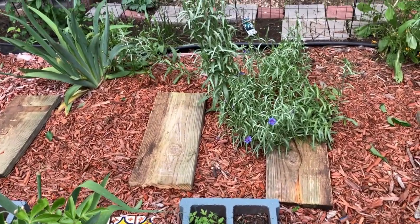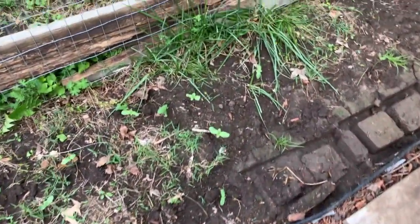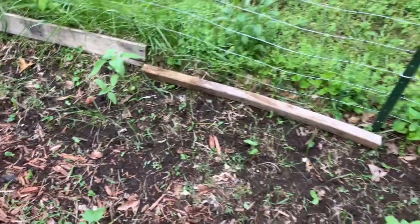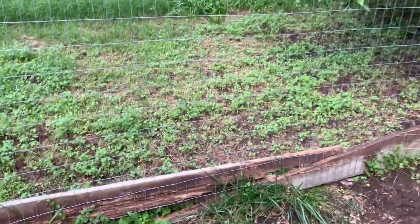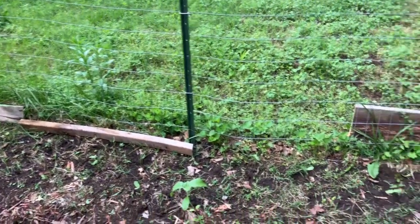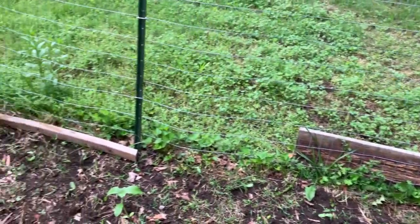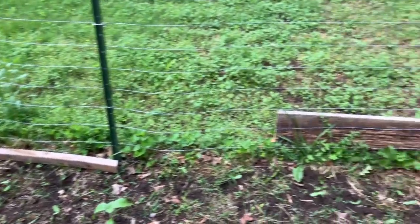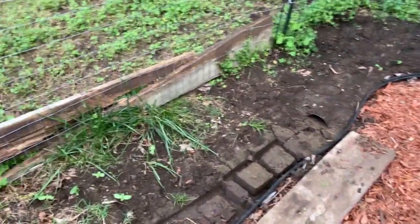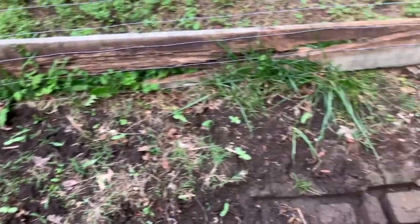I really like the rustic look out here. While I'm out here, I notice my sunflowers are popping up — these are some that I planted a couple of weeks ago. Last year I had sunflowers alongside this garden fence here and I'm doing the same this year, because I found it was really pretty and it served as a privacy fence over here — a live fence. So I'm doing the same this year and I'm hoping to make it thicker.